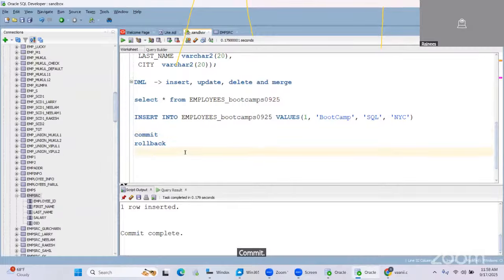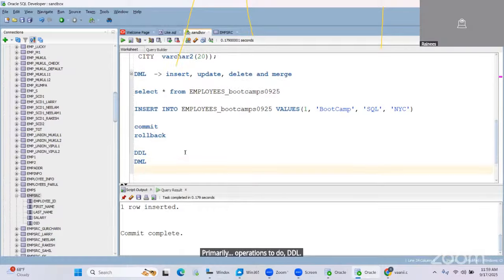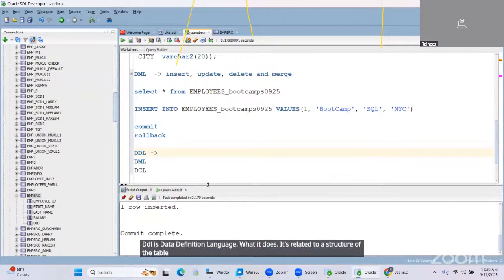So in SQL, when we work, we primarily have 3 types of operations to do: DDL, DML, and DCL. DDL is data definition language. It's related to the structure of the table, or it's like constructing the house.